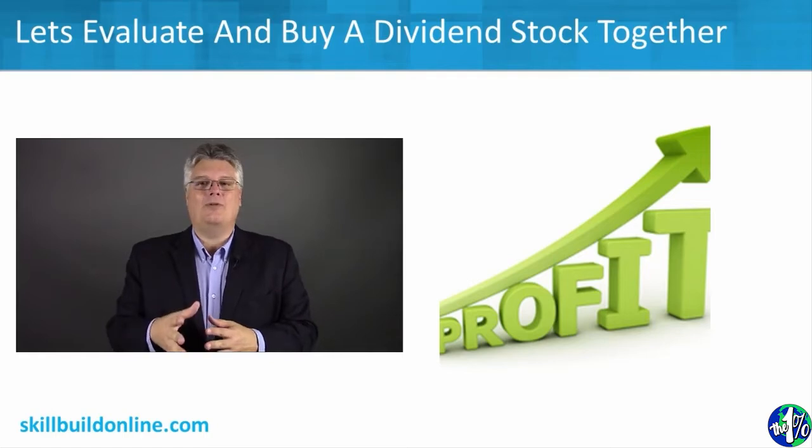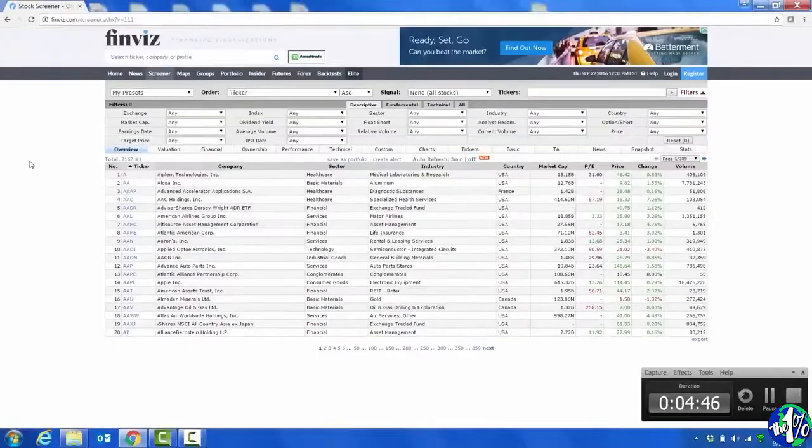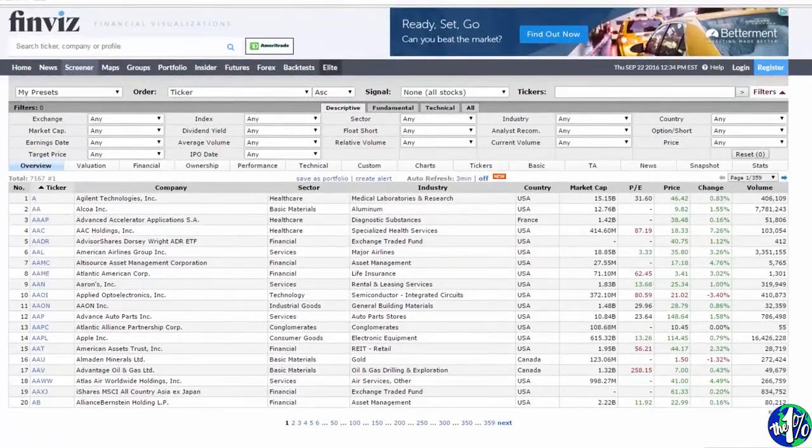So let's get started with it, and let's start with using FinViz, the advanced screener here, to take a look at that. Okay, let's go ahead and take a look at narrowing our choices down. First off, as far as looking for a dividend-paying stock, I'm looking here at FinViz, a nice good advanced screener, finviz.com/screener. And as you can see, they give you lots of different choices and things you can use to narrow your choices down to kind of identify and then research some stocks a little bit more.